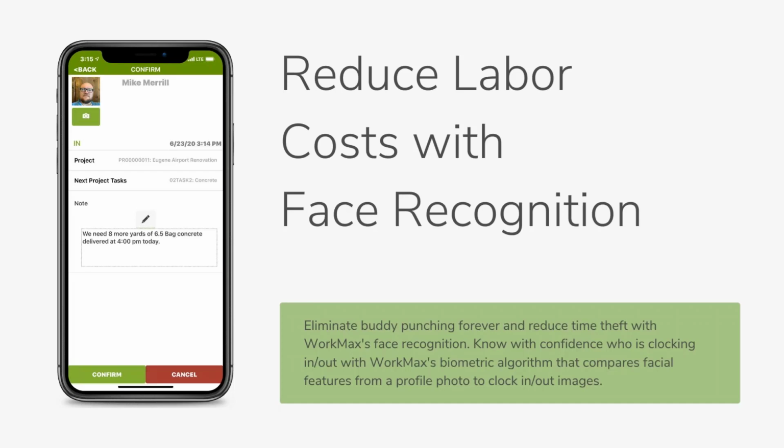And what customers said is, we want facial recognition on the same device that they're logging time. And so what we did is we wrote true facial recognition technology, an algorithm that's comparing the face between the image and the individual, and actually do that comparison in an automated fashion. Does it meet the grade or not? Does it pass the threshold of successful or not? If not, we're going to bring it to your attention and flag that record so that you can manage those exceptions and not have to hunt and peck through data to find or visually compare images to people that maybe the office staff isn't necessarily familiar with all of the fields.